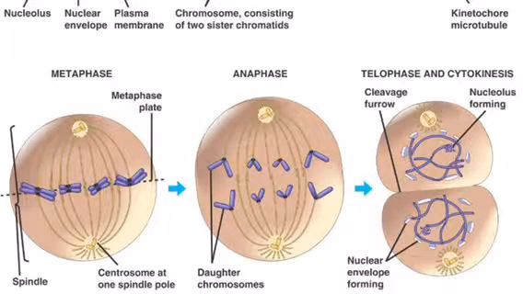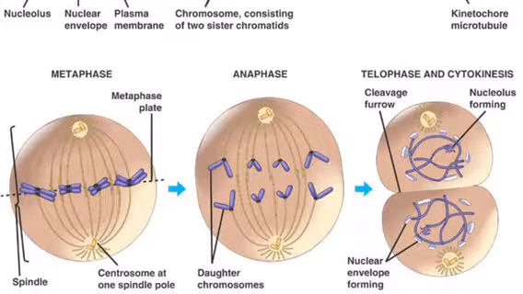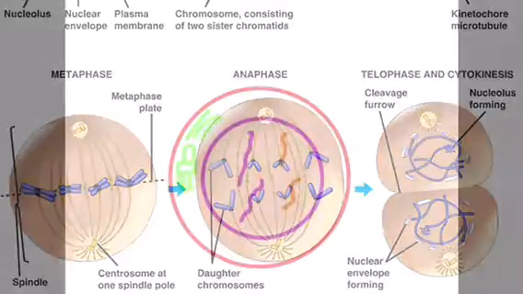Then we start telophase. The cell membrane completes construction in telophase. The nuclear membranes form around the separated chromosomes. After this, mitosis is complete. There are 2 cells with the same structure and number of chromosomes as the parent cell.